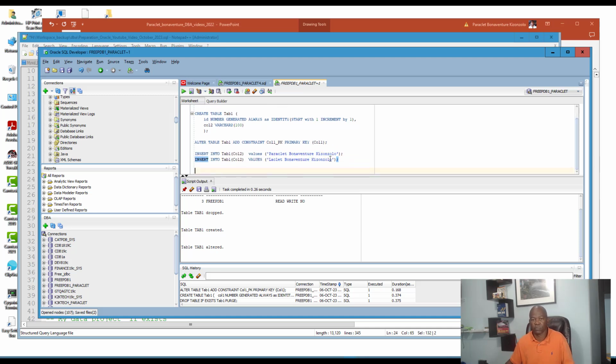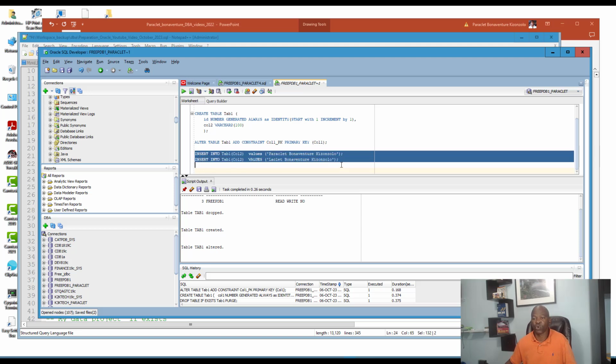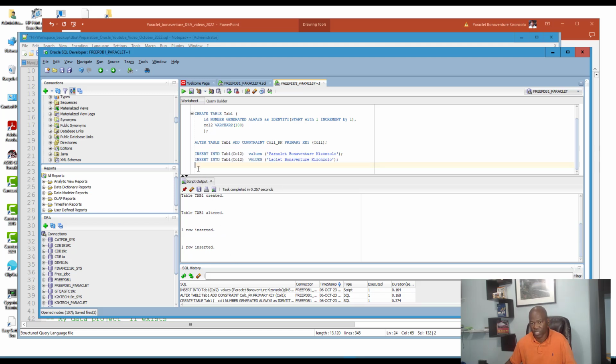Okay, it's something I want to show you. I insert two data. Okay, imagine I insert 100 or many data inside.